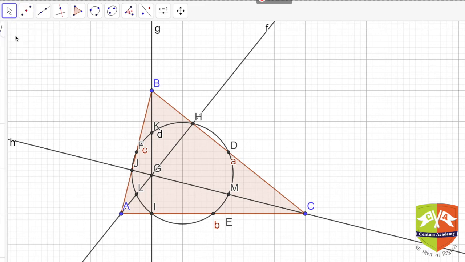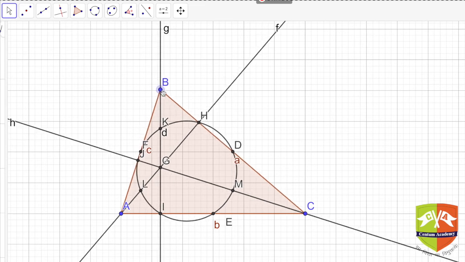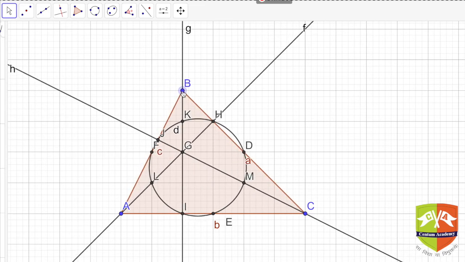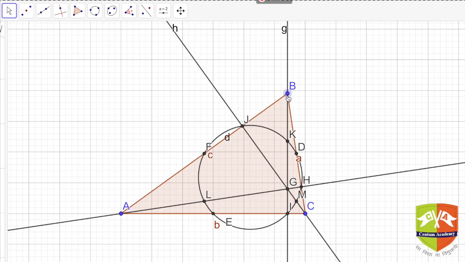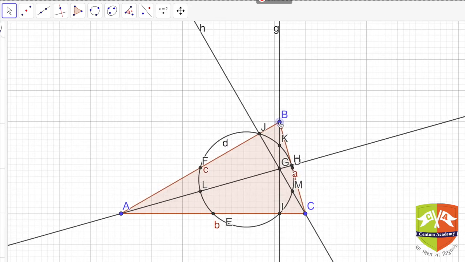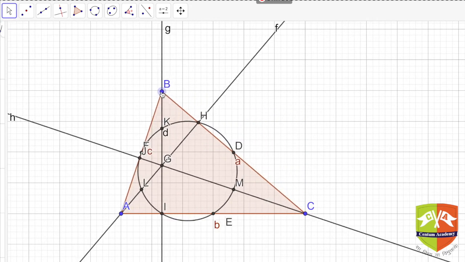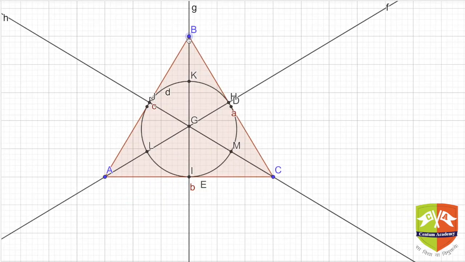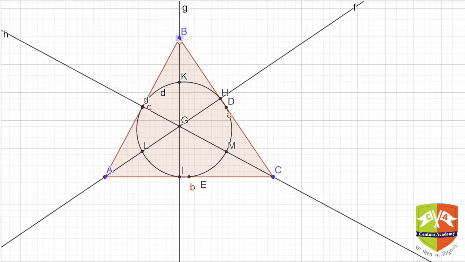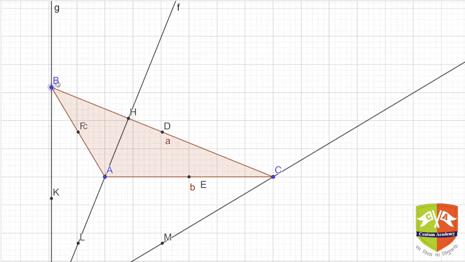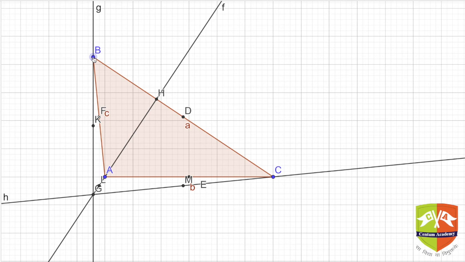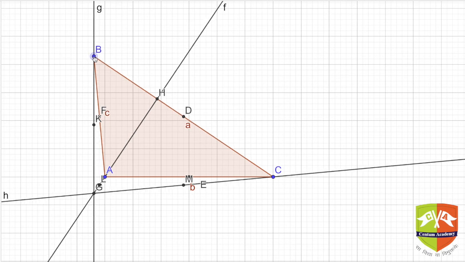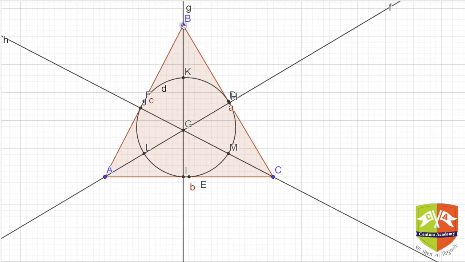So to eliminate that doubt, let's try to see different triangles. Let me just reposition B. As I'm changing B you can see in every such triangle - these are all random triangles - and you see you always get a circle. This particular circle is called the nine-point circle. Let's say now this is an equilateral triangle almost, and you can see you will get it. But now what happens is the triangle disappears the moment it becomes an obtuse angle triangle.